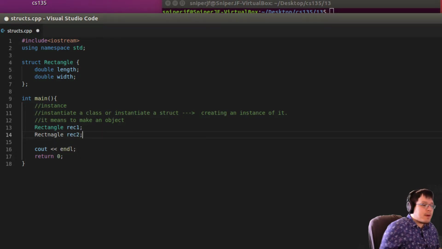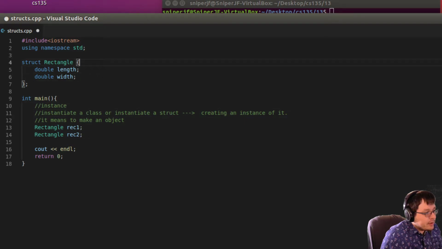So remember I said a long time ago that C++ has built-in data types like int, float, double, and so on. But there are also custom data types. A struct is an example of how you can create a custom data type. Here we have what I would consider a custom data type. And as you can see, you don't put int, you don't put float, you put rectangle, because that is the type name you created over here.